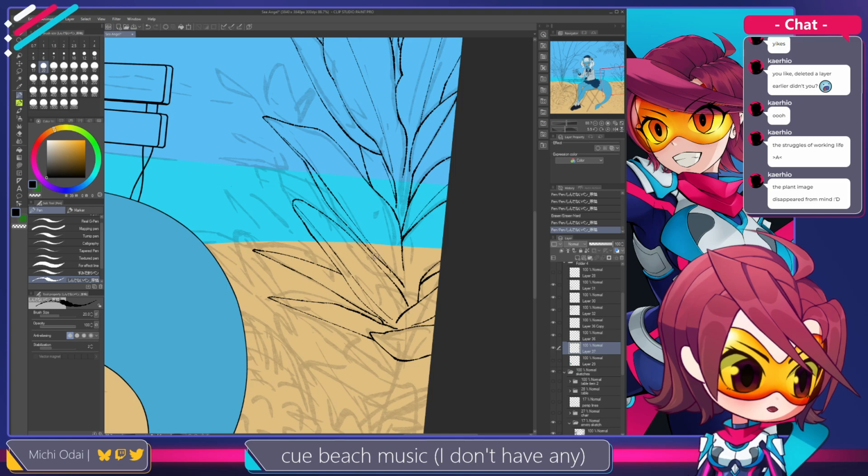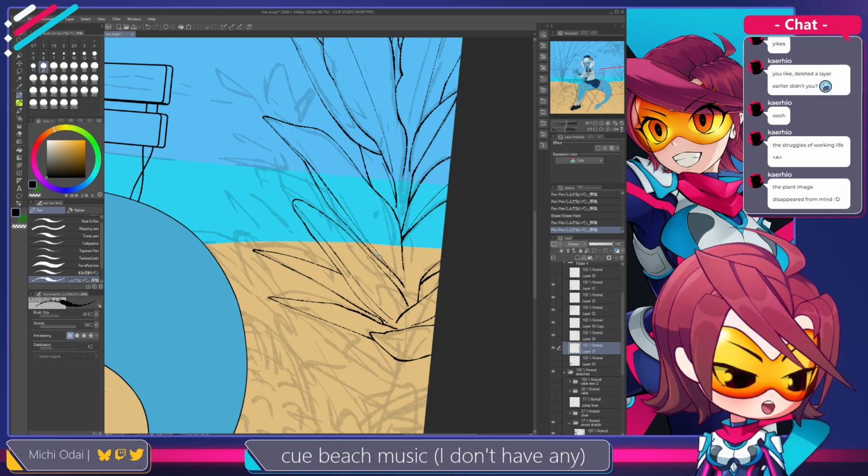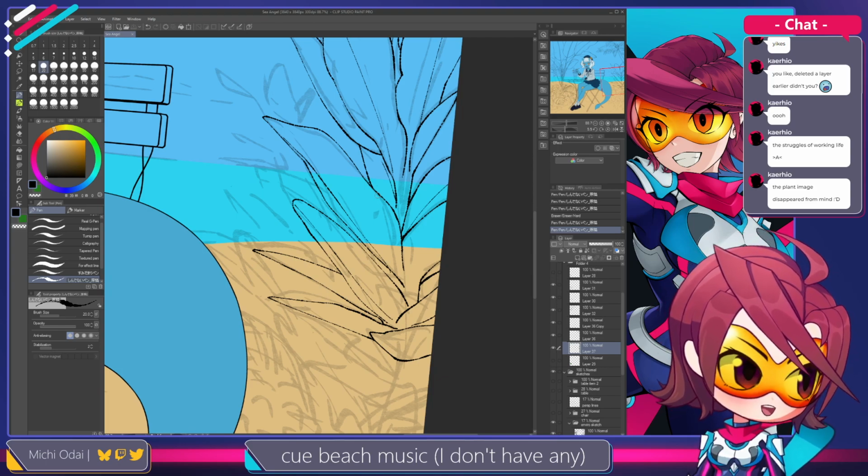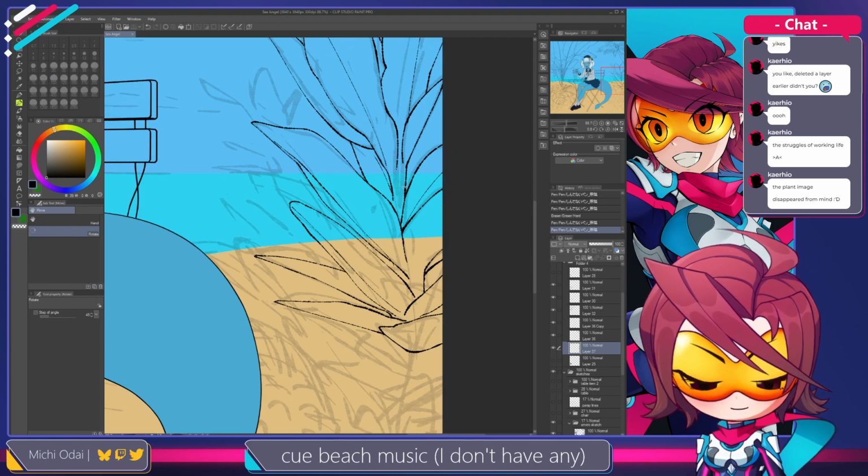Oh. The plant image disappeared from mine. Oh no. Yeah, the plant image is gone. I sketched it on. It's just, what is this?